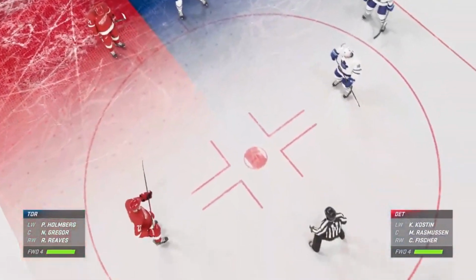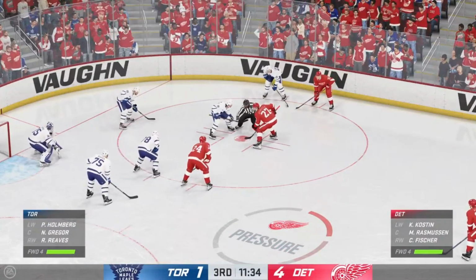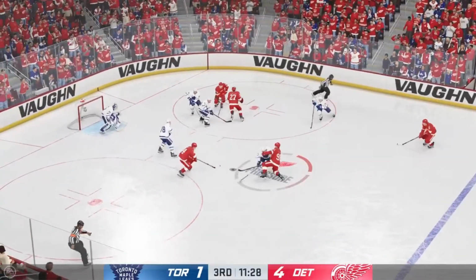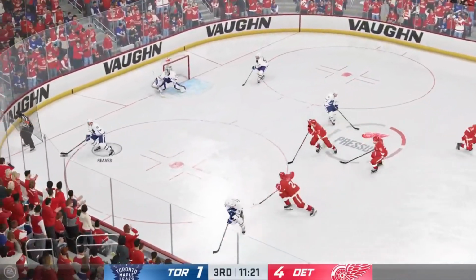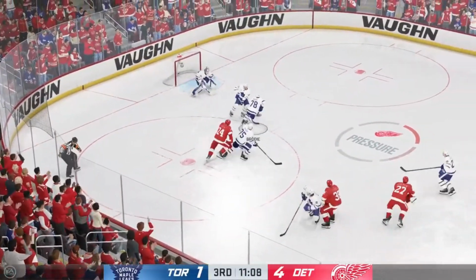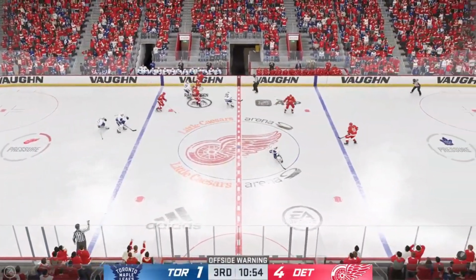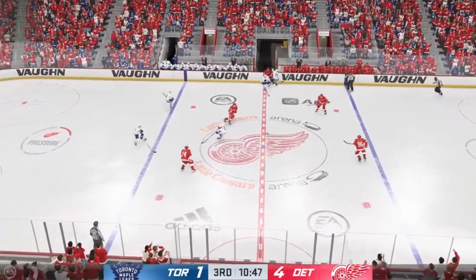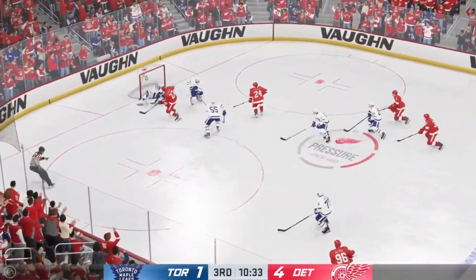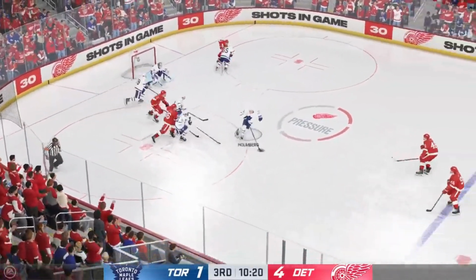Officials getting ready to drop the puck. Puck possession so key in today's game. And they win the faceoff and set up to go on the attack. Reeves works the puck in his own zone. The Leafs gain possession in their own end. Passes up ahead from the left wing. And tries to make a diagonal pass to Costin. Skates to the crease. Oh, what a stop as he used his paddle to swat it away.